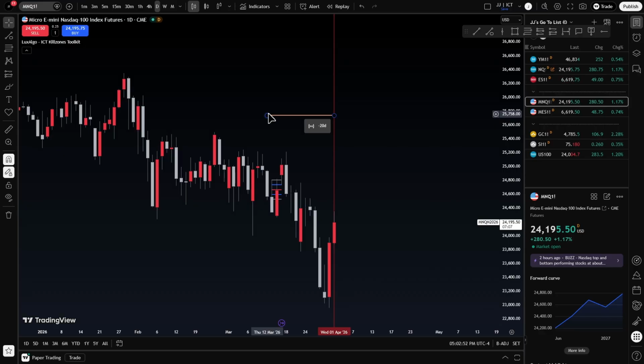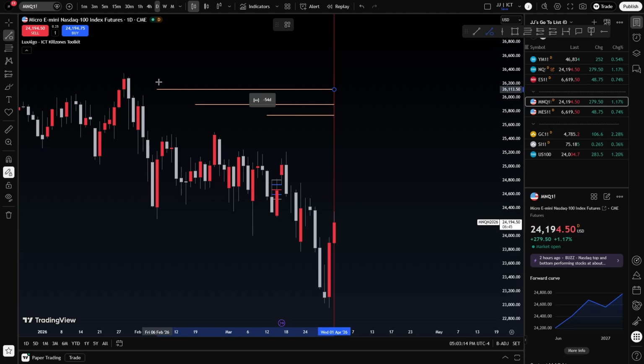You can obviously apply these concepts to higher time frames if that's your preference of trading. But for me and you, what you're likely going to be doing is using the 20-day. If you are a swing trader, 40-day. Draw that out, 40 days, bang, just like that. And if you are a long-term trader, 60 days, going all the way back here, or as close as you can get to 60 days, which would be 61 days.